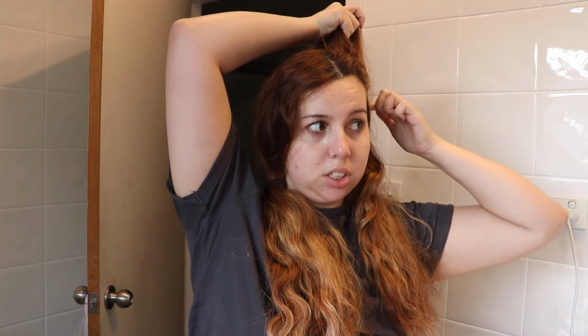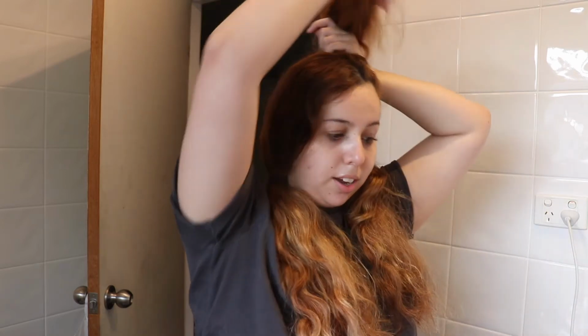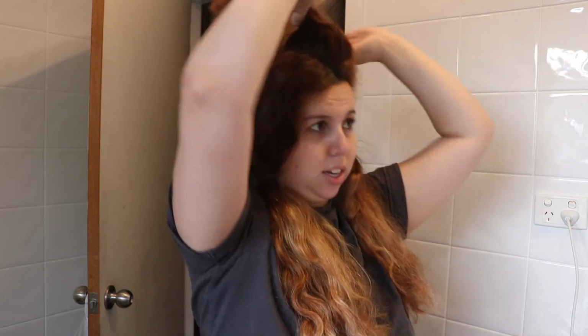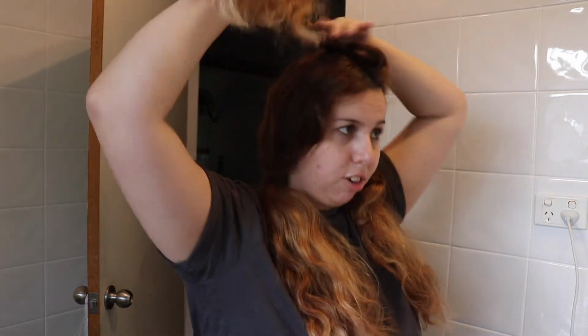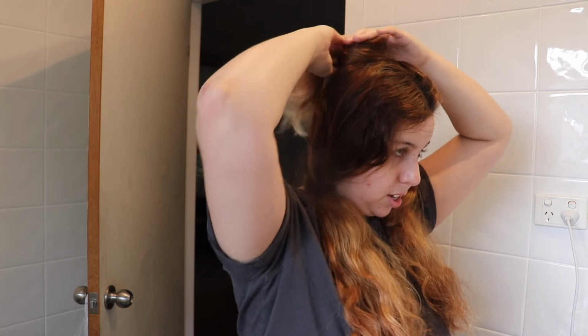I'm just going to separate my hair because I've just got so much hair. So we're going to chill it with, I guess that'll do. That's fine because it's still got a little bit there. So we're going to shove it in a bun or whatever. Actually, let's just kind of twist it, because I really am not going to give a crap anymore. This is going to look stupid, but it's me knowing me. I'm not a hairdresser, never ever want to be a hairdresser. So I'm just going to chill it like that. Okay, so it's out of the way. I've got a bit of hair there. All right, I brushed it. Everything's fine.